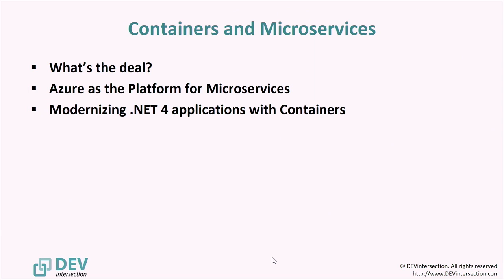I want to tell you a little bit about Azure as the platform for running microservices. And then I want to show you in the end how you can use containers to easily modernize a .NET 4 application, moving a .NET 4 application from any data center into the cloud by using containers. So let's start with the microservices part.